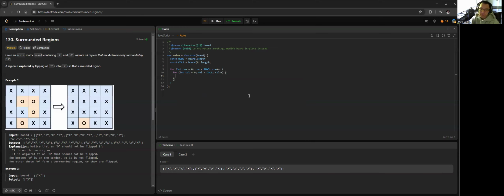We only want to run the DFS, the depth-first search, on the edge, so we need to check if it is an edge.